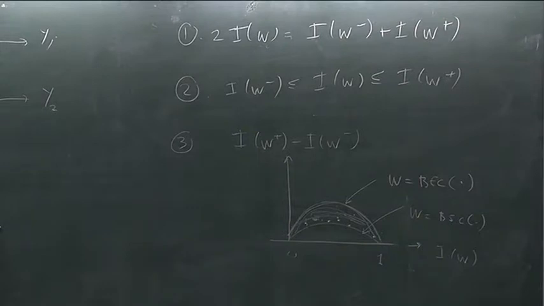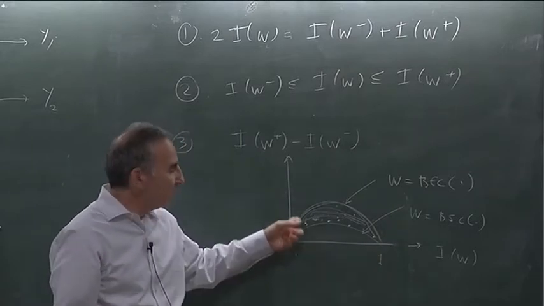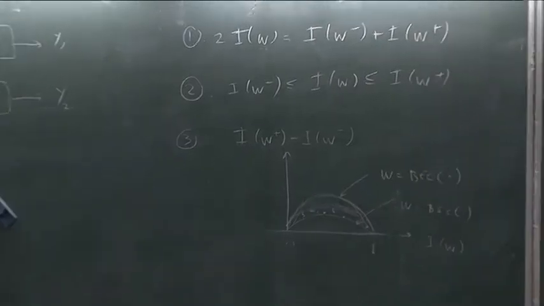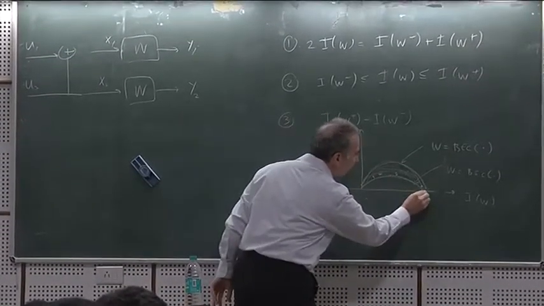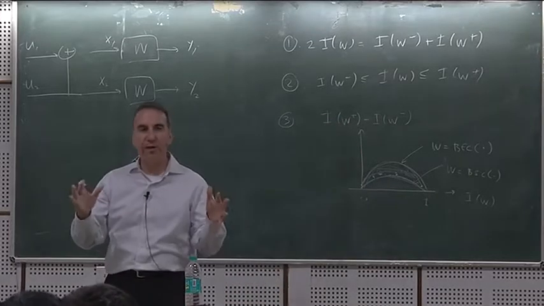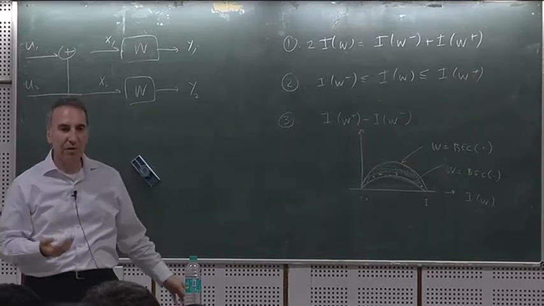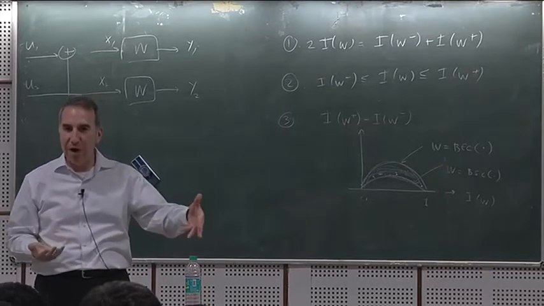Remember, to prove that the polarization happens for the binary erasure channel case, the only fact we used was the following: that if the erasure probability, which is not I(W) here, is away from the extremes, then the difference between the new erasure probabilities that you created was something positive, something non-zero for sure. So here we have the same thing. This business with this I says that if I(W) is away from the extremes, then the difference of the mutual informations of the new synthetic channels is also bounded away from zero.